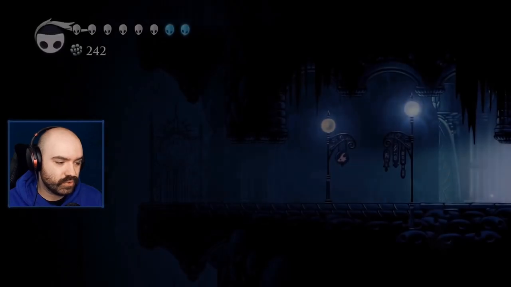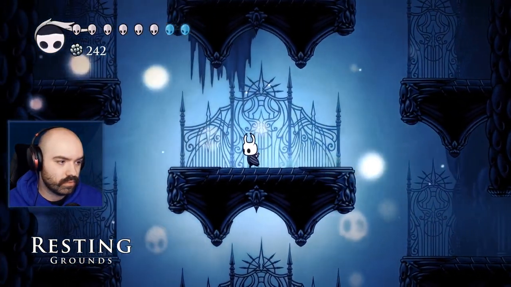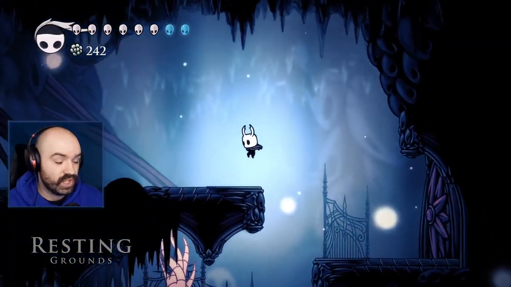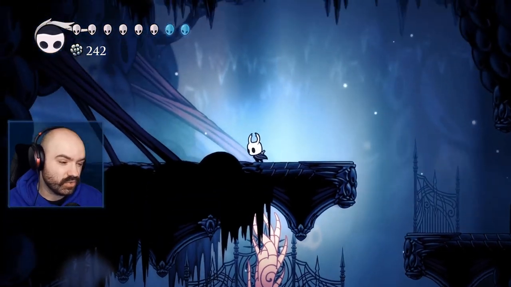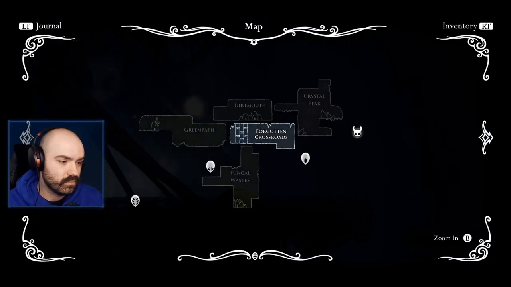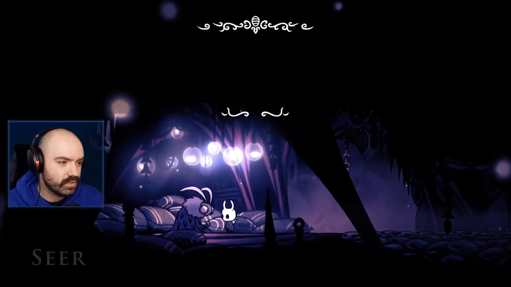Still no map, still no Cornifer. Need to remember where that last plant that I saw was as well. I feel like it's probably in the Fungal Wastes. Maybe. Hello, I have enough essence.